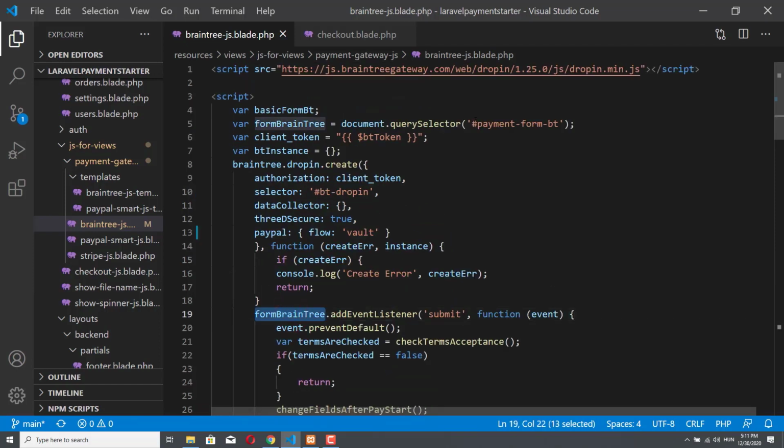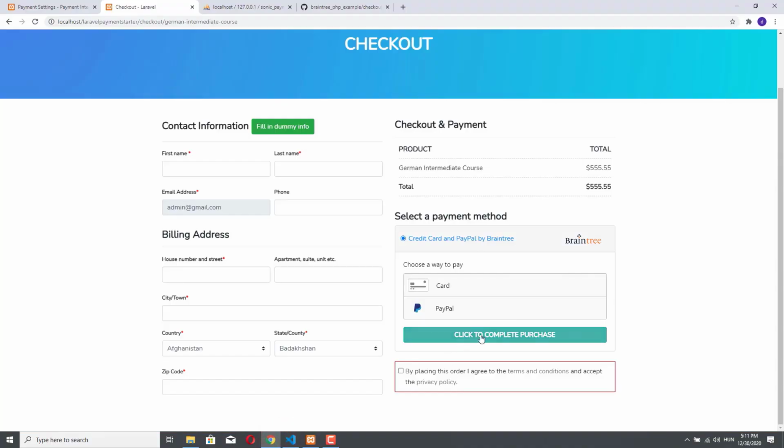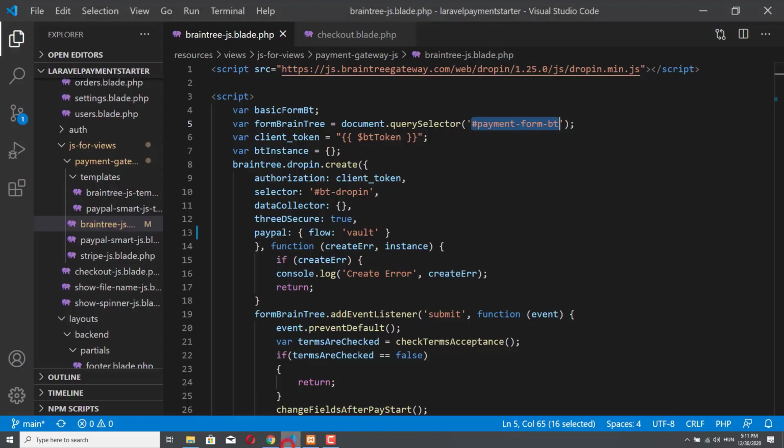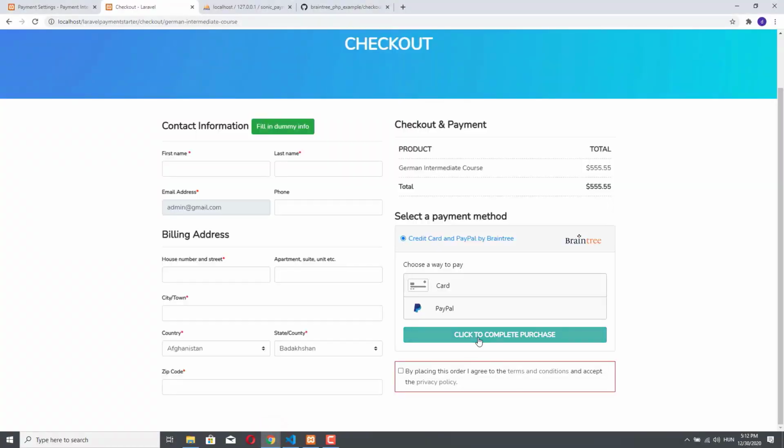So remember that we selected our empty payment form, and this button is part of that form. And we are adding an event listener to the submit event, so when someone clicks on this complete purchase, we don't want to submit an empty form, but of course we will have our application logic before we are submitting this form.